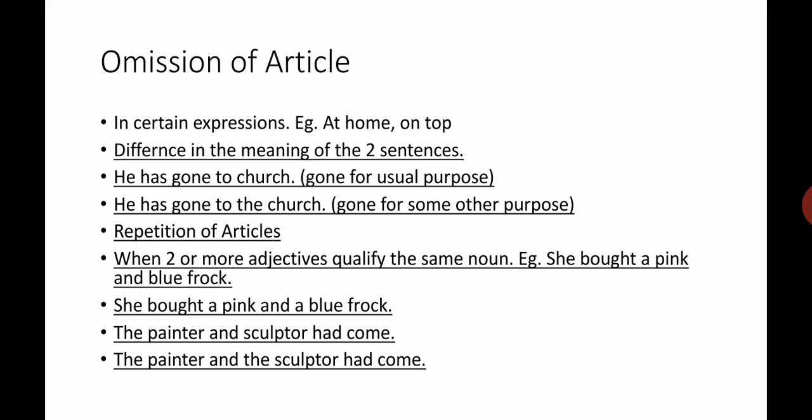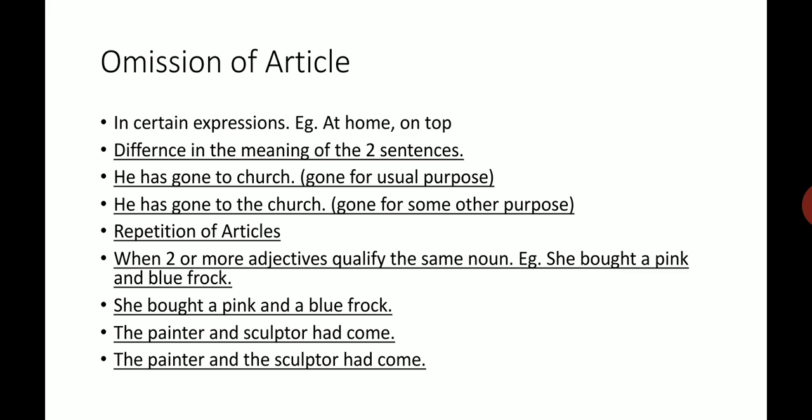Another example which is not there in the slide, which I can quote, is some students didn't come to school this morning. Another one, my father came to the school to talk to the headmaster. Now here there is no the put before school. It means that students come to school for their usual purpose. They usually come to school to study. Second sentence says my father came to the school to talk to the headmaster. Now he came to the school for some unusual purpose for which he doesn't come usually. So in that case we use the definite article the.